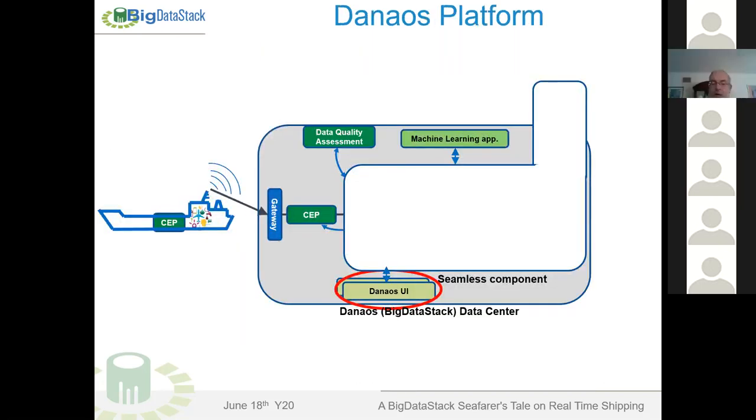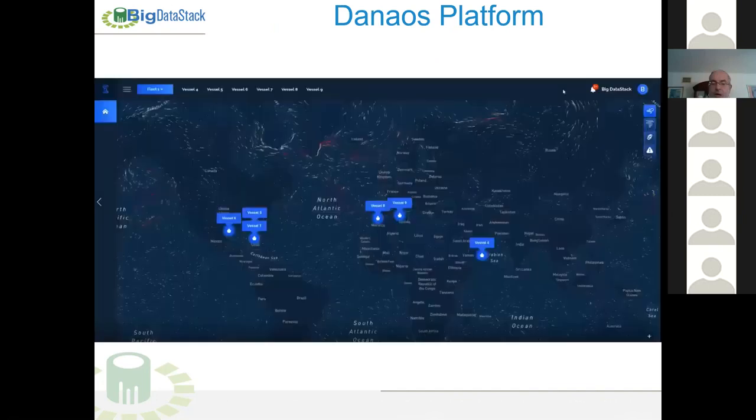Now, the last of the three components, through which I will go very quickly, is the DANAOS user interface that Statis will show us in the demo. So this is tapping on the data set, and also permits, as you will see, to retrieve and display alerts from the LeanScale database.